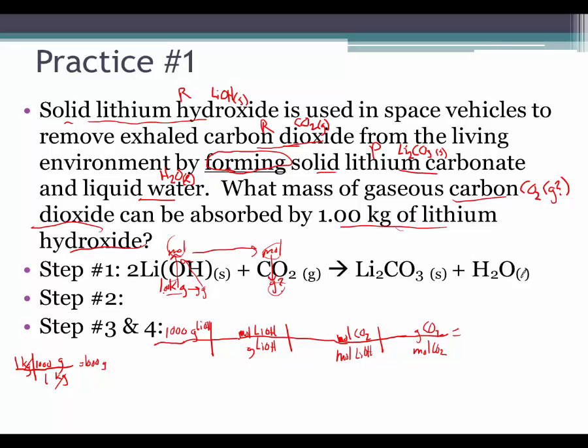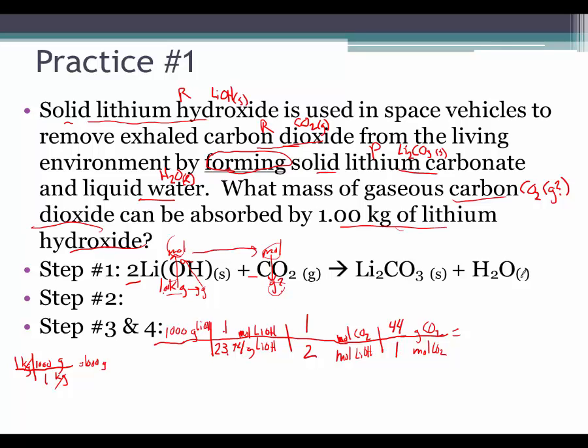So now I can plug in my numbers. Anytime I have a mole to gram ratio, remember the number 1 goes with moles. And for every 1 mole, I have a molar mass of lithium hydroxide, which is about 23.94 grams. And now we have a mole to mole ratio. We get that from the balanced chemical equation. So moles of CO2 that were given, 1. Moles of lithium hydroxide that were given, 2. Now we have another gram to mole ratio, so we put 1 for moles of CO2, and then grams of CO2 we have 12 from carbon, 16 and 16 is 32, so we have 44 grams here.